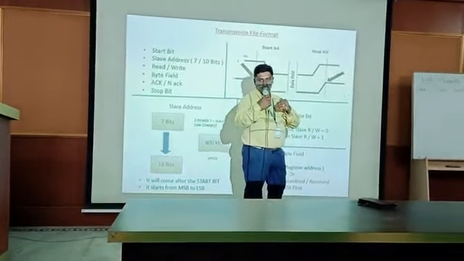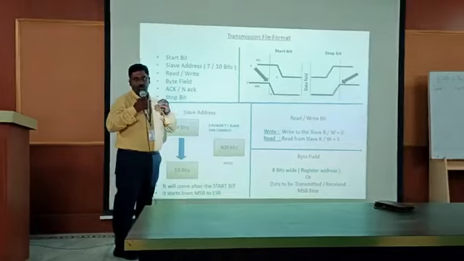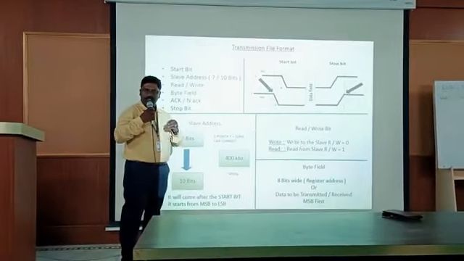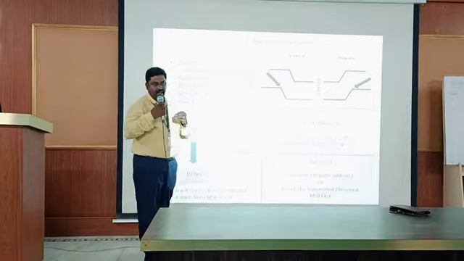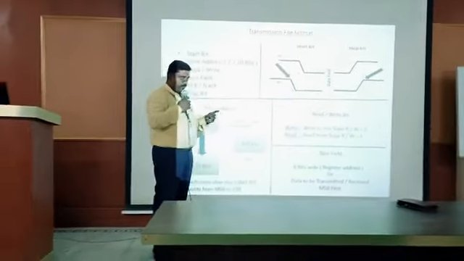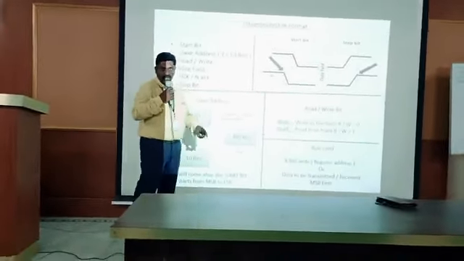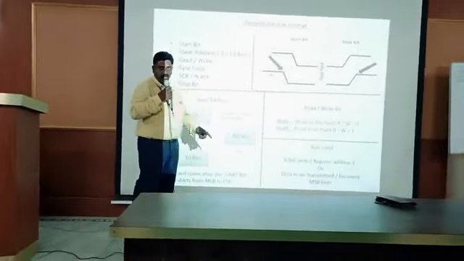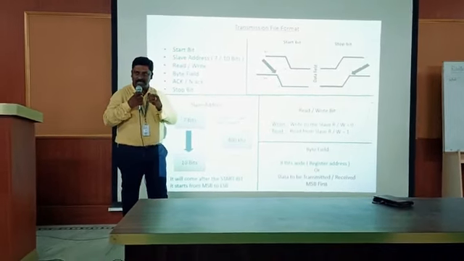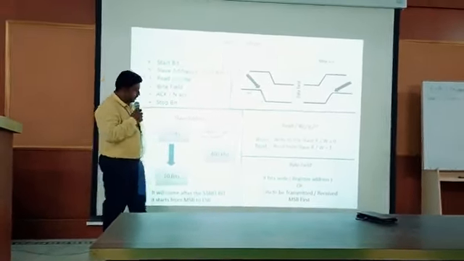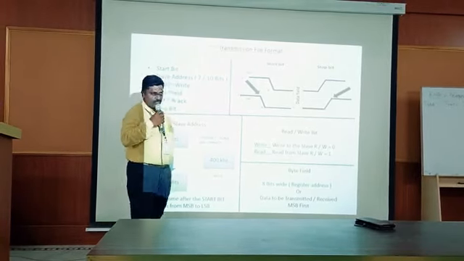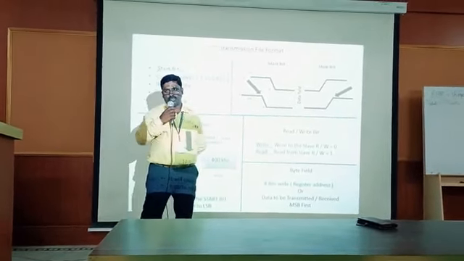The next is the slave address. The slave address is either 7-bit or 10-bit. If the slave address is 7-bit, we can add 2 power 7 slaves. So the next one is the slave address. It has 2 values: one is 7-bit slave or 10-bit slave. If we use 7-bit, we can connect 2 power 7 slaves to the master. Then the speed of the slave is 400 kHz. Then the read or write bit.